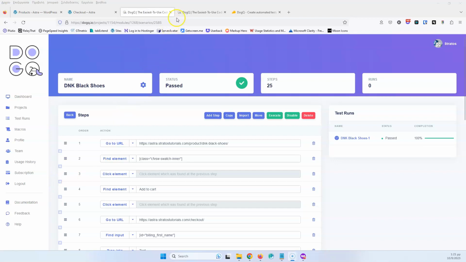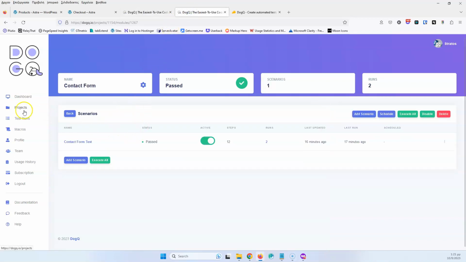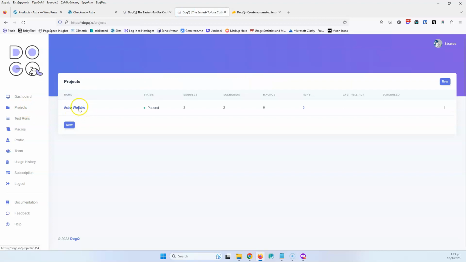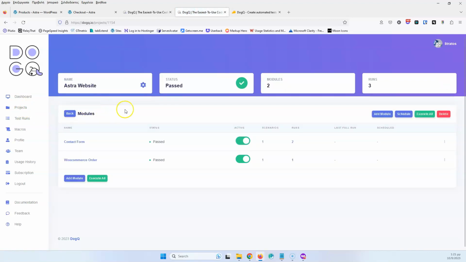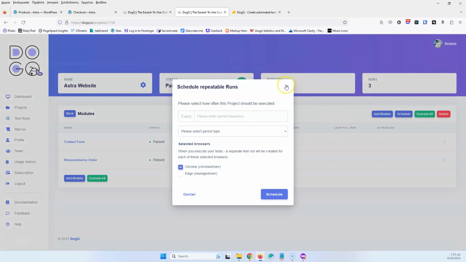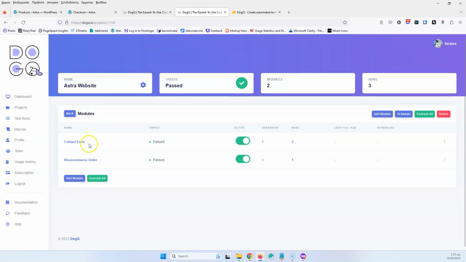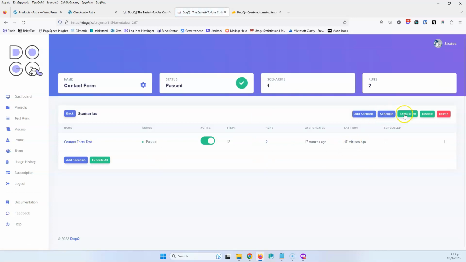What I'm going to do next is go and schedule the test. So we have here the scenarios. Let's go to the project. So we have here the project. I can click into the project and I can add a schedule inside the modules. So I can add the schedule that says here schedule. This will be for the whole project. If I want to schedule a single module different from the whole project, I can go into the modules that says here module, and then select the module to schedule. And then I can go into the scenario that I want and schedule the scenario. So this will be for the scenario, this will be for the whole module.